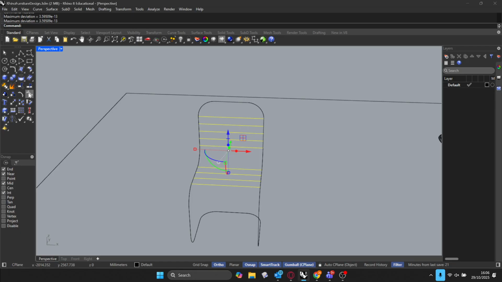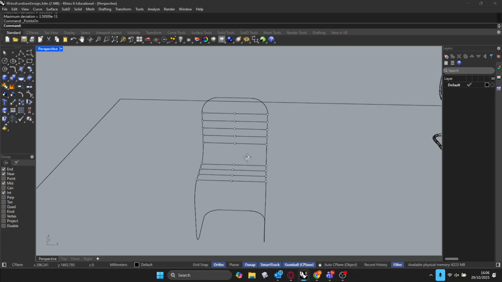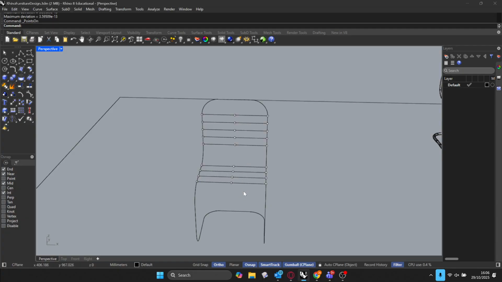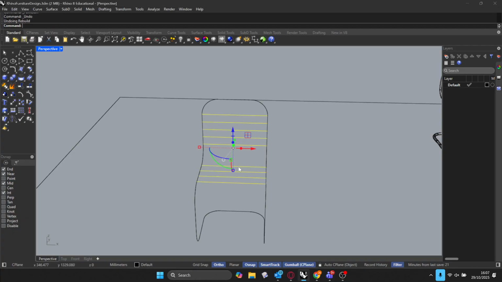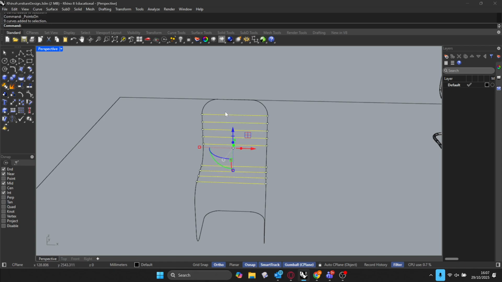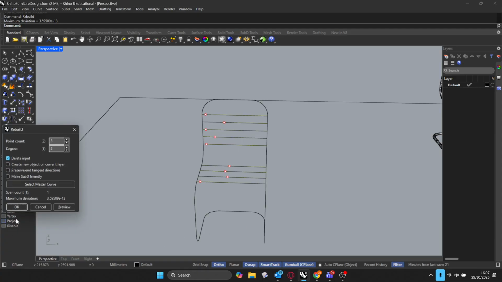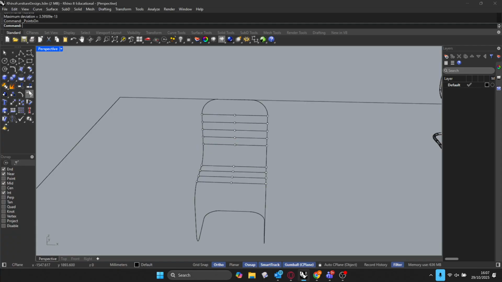And now I need to turn my control points on, which I can just do over here on the left-hand side. But you need to make sure that those curves were selected as your control points come on. So select the curves first, and then control points on. Make sure that the rebuild works. So I need to make sure I hit enter when I do the rebuild. Click OK. Hit my control points on.